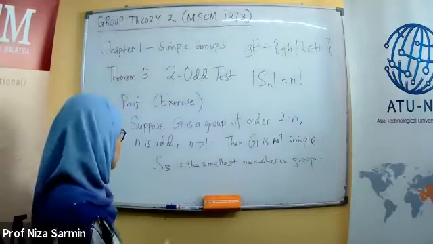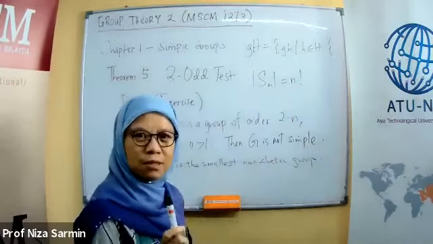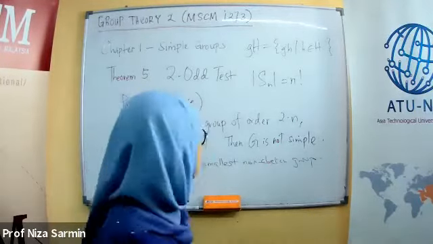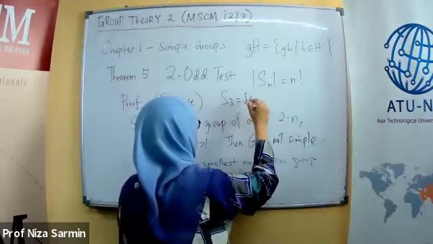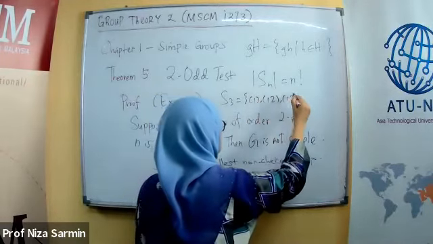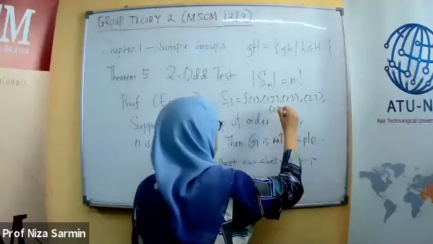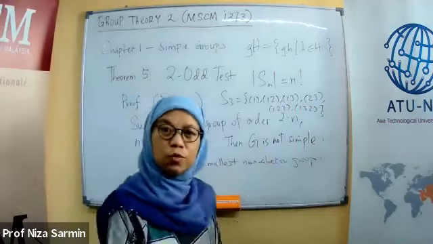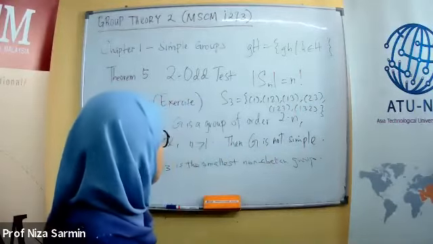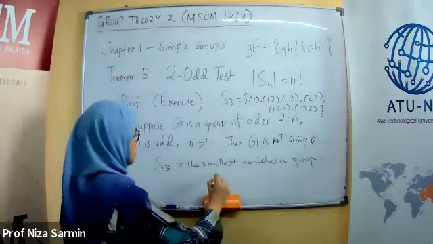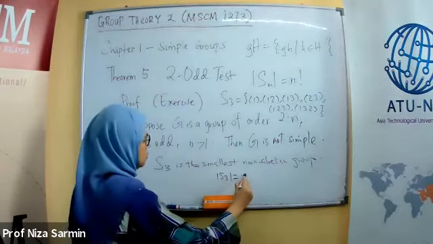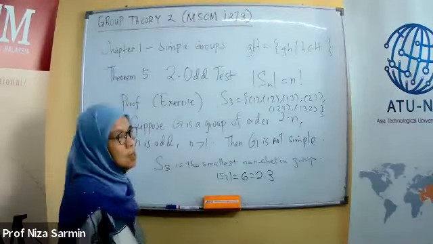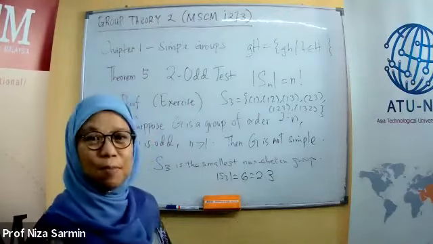So you have to remember, this is from undergraduate, the list of elements, right? The permutations are: identity, (1 2), (1 3), (2 3), (1 2 3), (1 3 2). So the order is 6, which is 2 times 3. So by the two odd test, it is not simple.